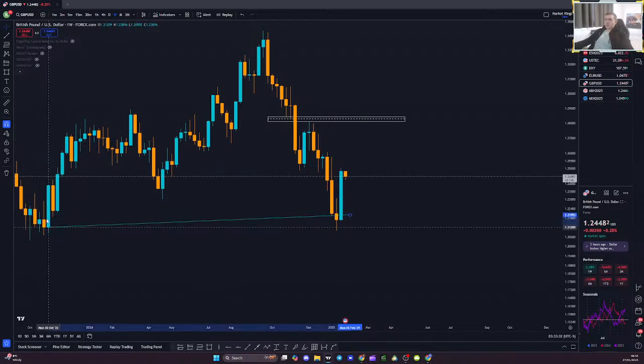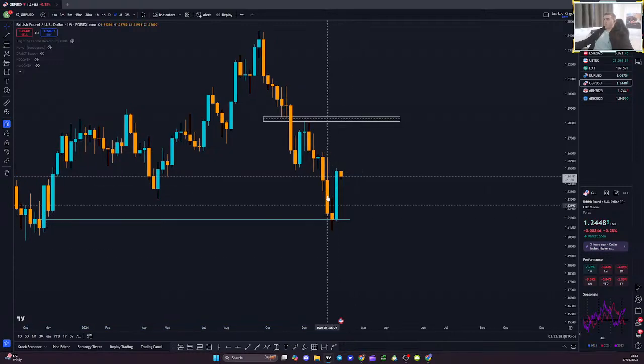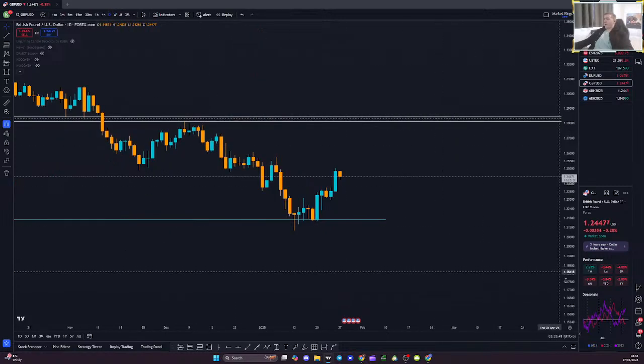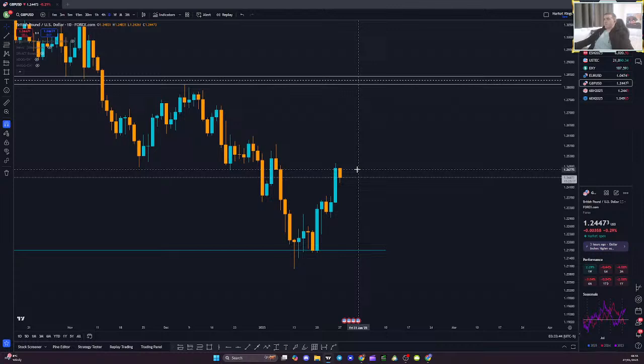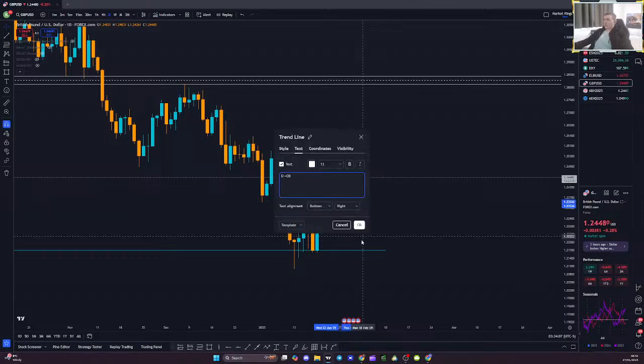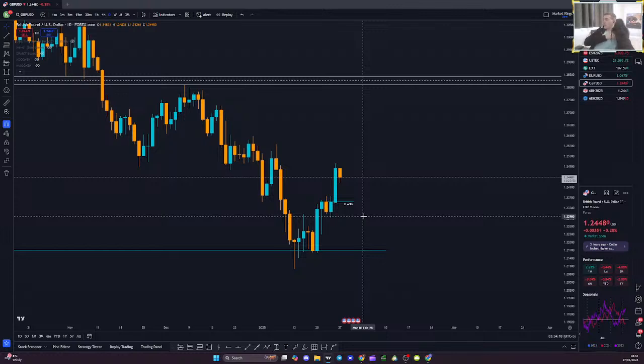Then we have this weekly order block right here, which we found support on. Last week was obviously very bullish. And then on the daily, I like that we closed above this inversion fair value gap. That's definitely giving me bullish vibes. I mean, are we gonna see a drop into here? I don't know. But let's mark it out, because possibly we might do. Who knows?